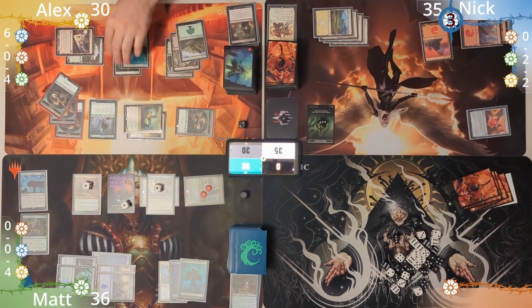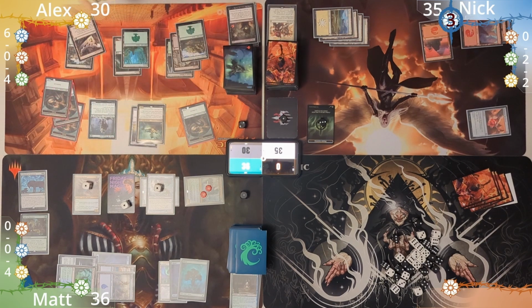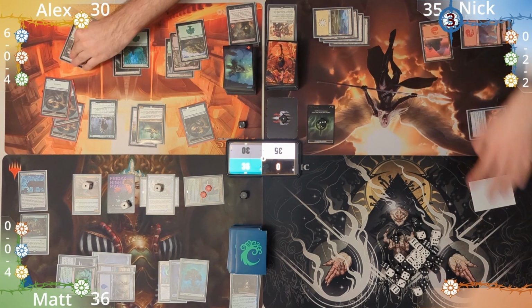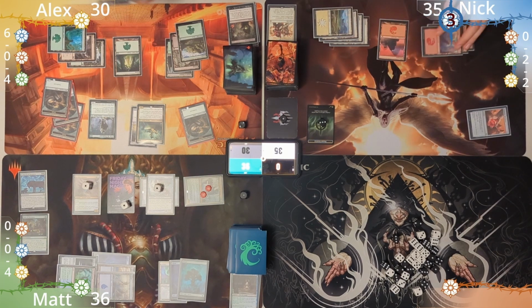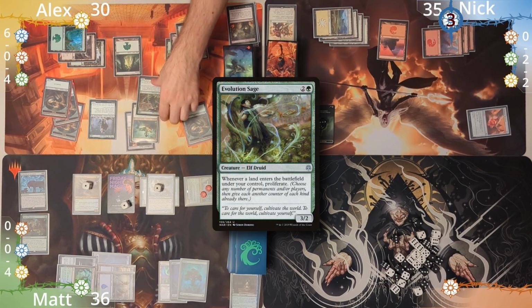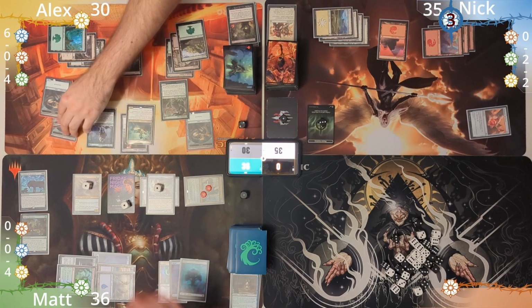Cool. I will untap. Right. Draw. Close. I'll pay 5. Sorry, not 5. I'll pay 3 for an Evolution Sage. Whenever a land enters the battlefield under your control, proliferate. Oh, okay.